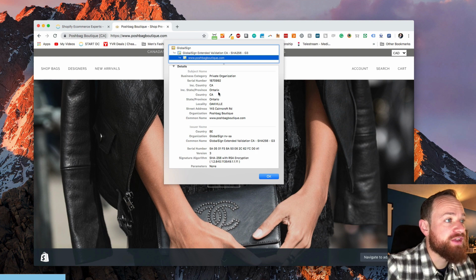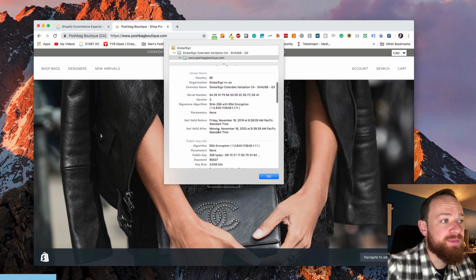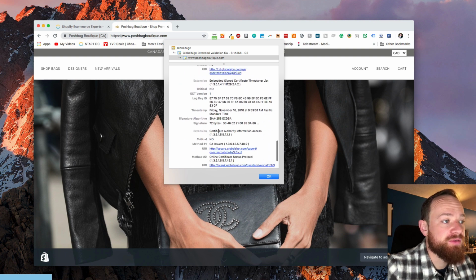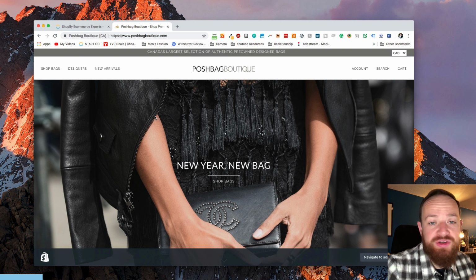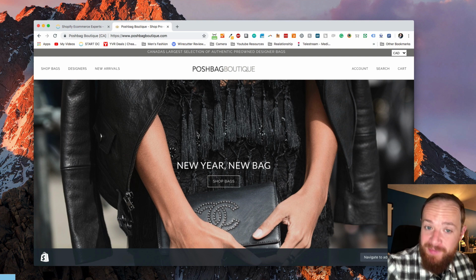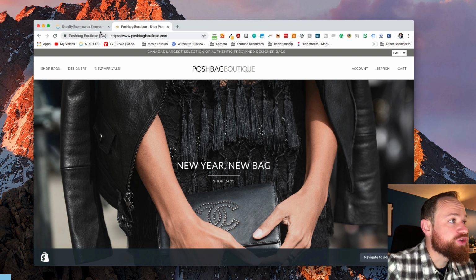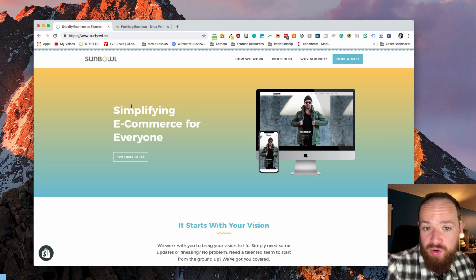So as you can see here, it's got their state, their province, where they're located, their street address, their name, that sort of thing, and a bunch of encryption data in there. Now, in order to get this on a Shopify Plus store, after you add your domain name in there, you'll need to request it to be added, and then it takes 48 hours for them to go and verify it and make sure that you have a proper certificate that's been added to your store. However, if you're just working on a regular Shopify Core store, simply add your domain name and away it goes.